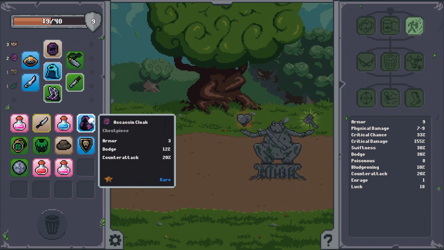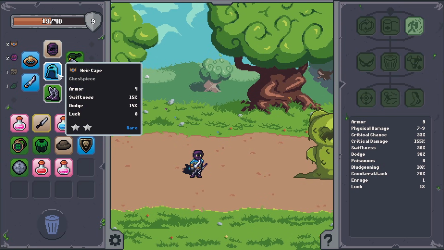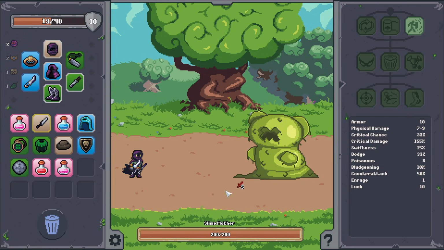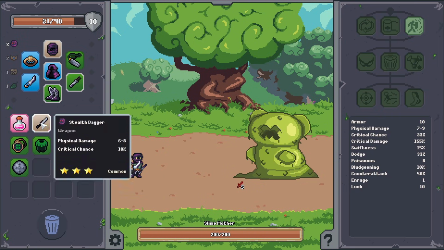I am gonna just upgrade the assassin cloak here. That way we get higher dodge chance and we get way more counterattack. So our dodge went up to 33%. We have a 50% chance of counterattacking. I'm just going to use a healing potion right off rip.